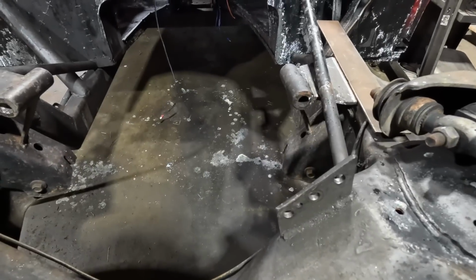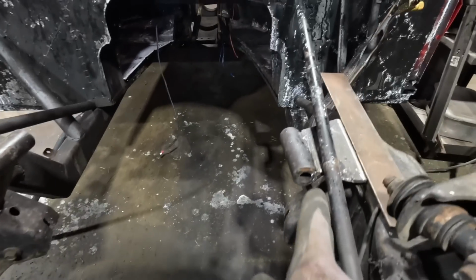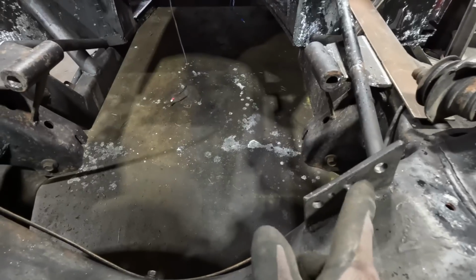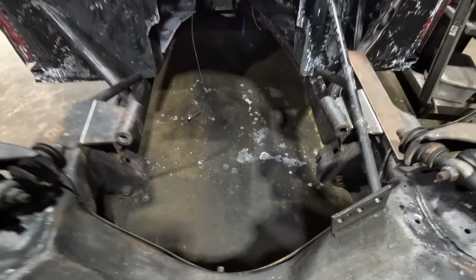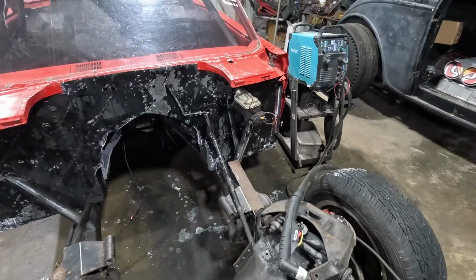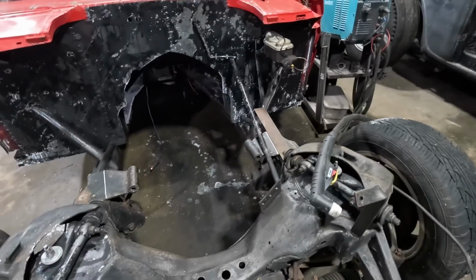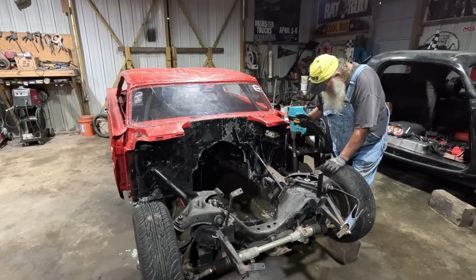Plus I had the big block Chevrolet mounted solid, as you can tell, no rubber. This was the block mount. I had it mounted solid, so I got to cut this off too. Yeah, I got my trusty Best Art 80 amp plasma cutter hooked up, ready to go to work. All right, we're ready to make fire.